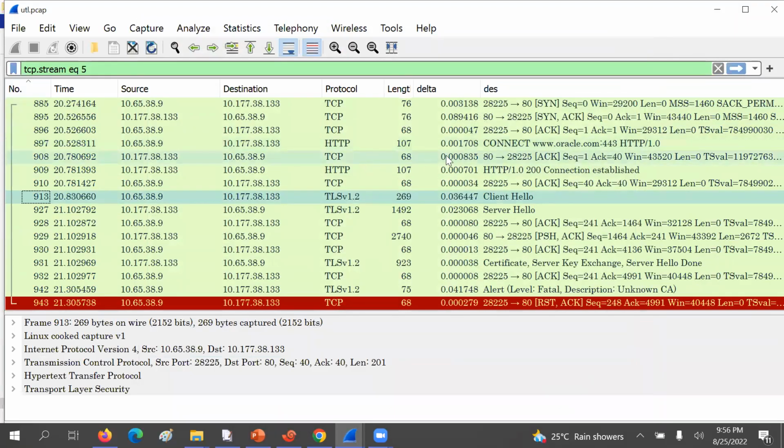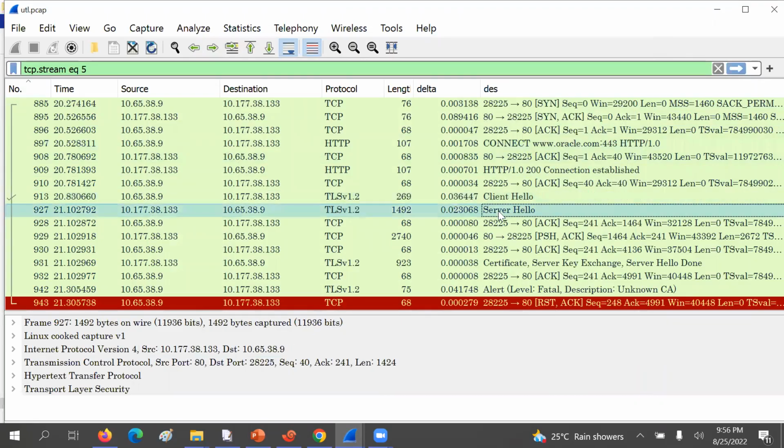Now you can see it's the same handshake which happened: the client hello and the server hello packet.